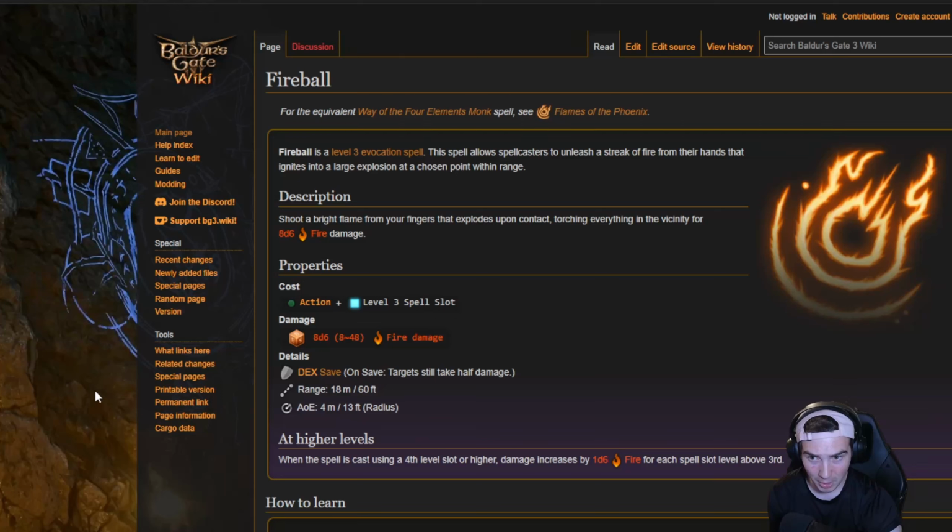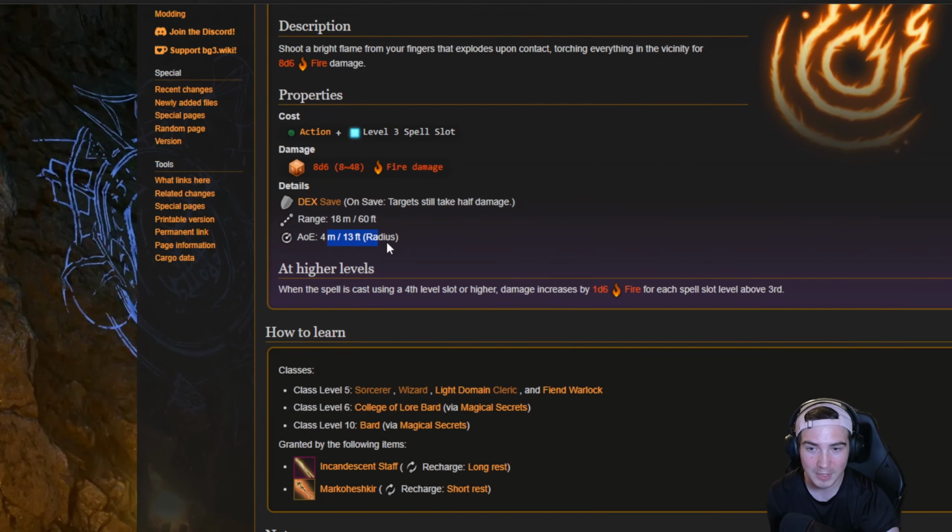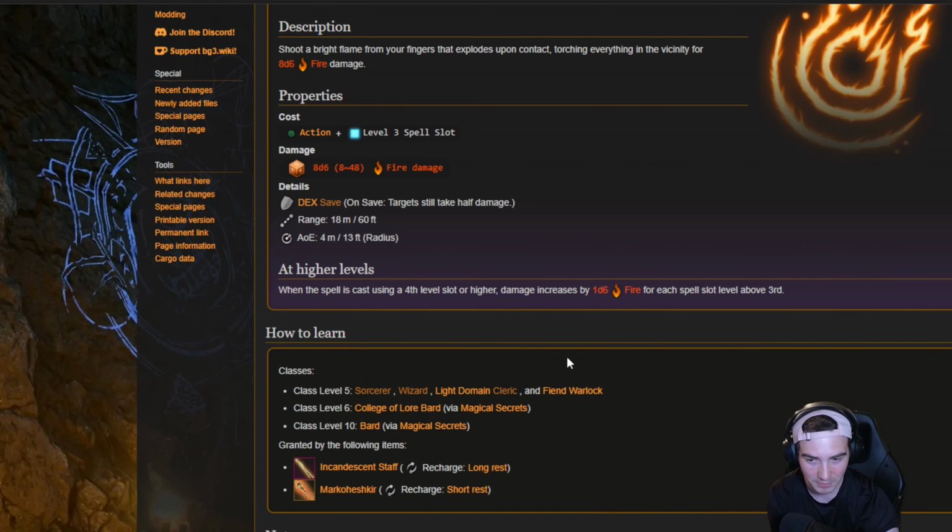And then we have Fireball. So this does what it says. It shoots a fireball, and it's 8d6 fire damage. So 8 to 48 fire damage, that is a lot of damage. It has a Dex save to halve the damage. The AoE is 4 meters or 13 feet, so that's a pretty big radius. Well, it's not huge, but it's enough to get 2 or 3 people a lot of the time. So that's pretty good. And upcasting adds 1d6 per spell slot level above the 3rd, so that's okay.